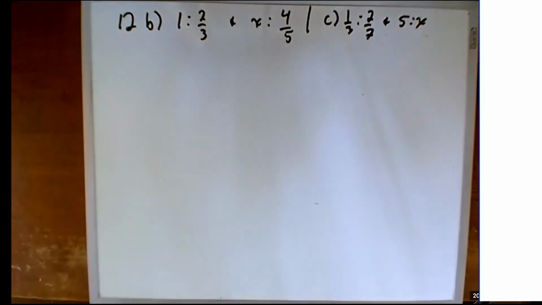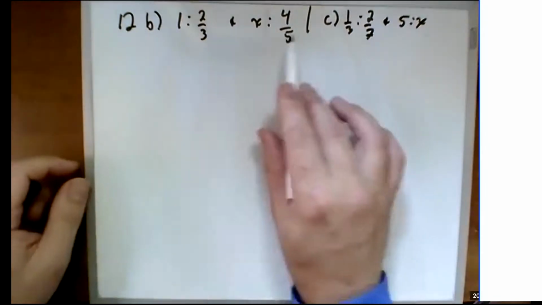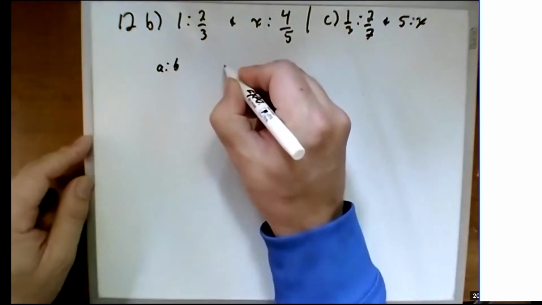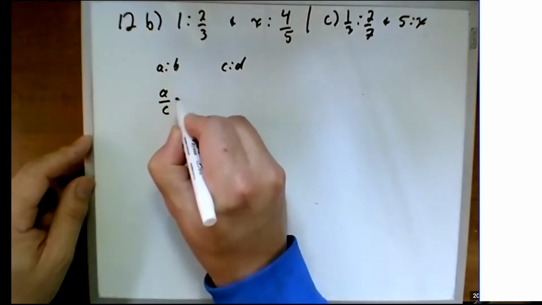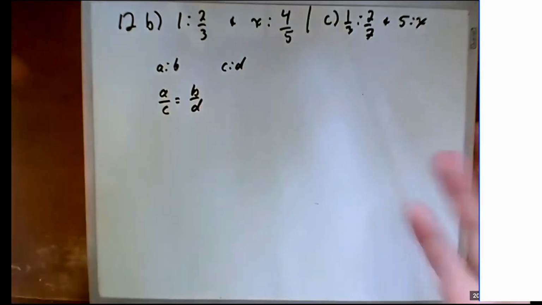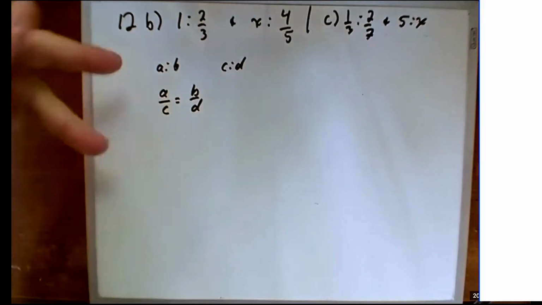So we take a little look at the first one, and as we learned last time, if we have ratios A to B and the other ratio C to D, we can set this up as equivalent fractions A over C equal to B over D. Or we could flip it on its head and that would work fine. Whichever way is most convenient. We're going to keep it this way for the time being because it keeps the x on top. Sorry, it keeps the x on the bottom as I look at it. Sorry, I'm actually going to flip this over.